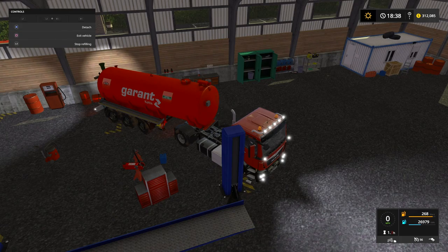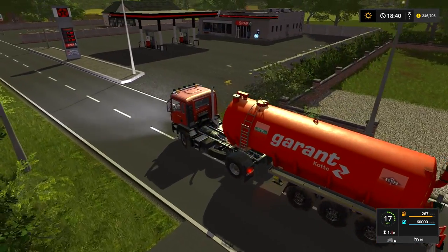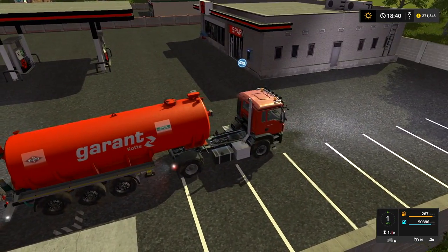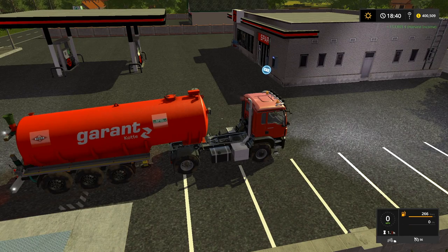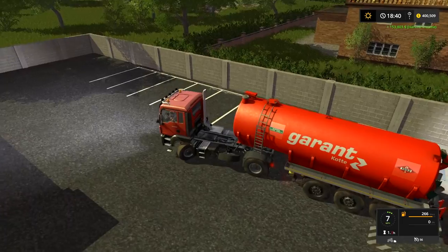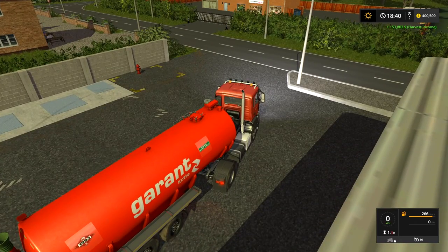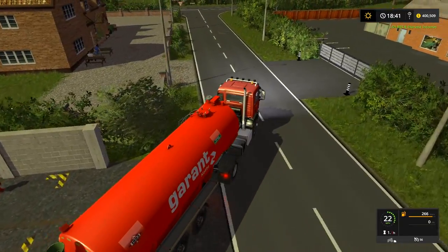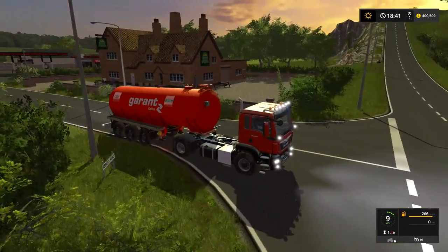We have to. Let's fill it up. We'll see you back down there. We're going to sell some more gas. And we are back once again to sell another load. Here we go. Pull through here. Oh, too far. Man, that money is going up. Doesn't appear to be going up as fast as it was, but it's still going up. 400,000. We made 150. Yeah, we did not make as much that time. Wow, we made a lot less actually. So this is a once in a while kind of thing.